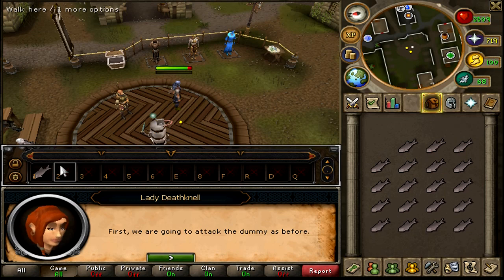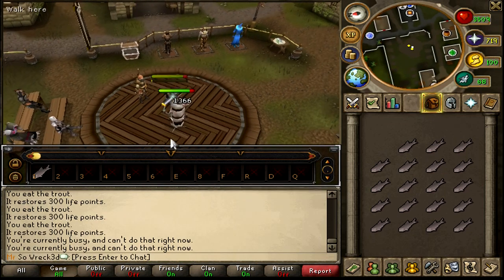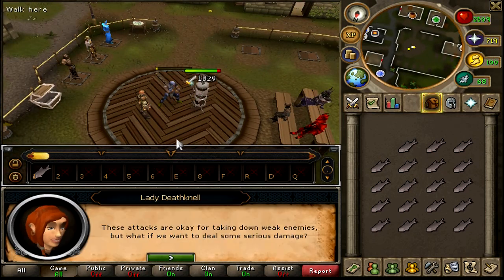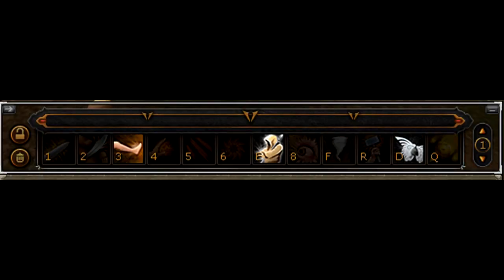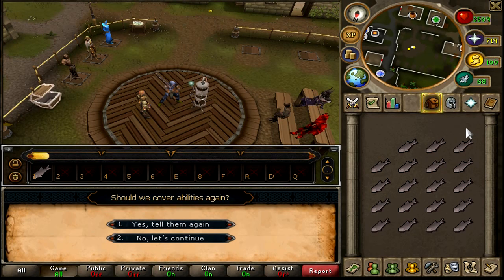By doing so, you can now use the 1 button to eat your food. The player is given access to 5 separate ability bars, which can be accessed by hitting Shift plus the number of the ability bar, or using the arrows to the right of the bar. For instance, if you want to access your second ability bar, simply hit Shift 2. Having multiple action bars will be highly effective in a hybriding environment, whether it be in combat or skilling. Let's go over basic abilities.